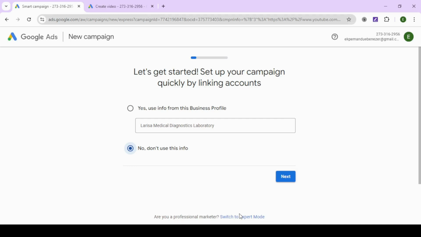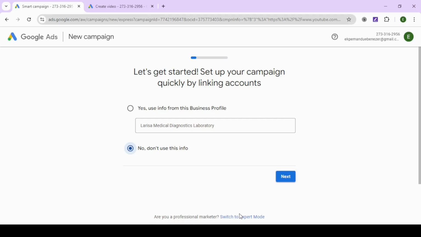Switch to expert mode. So this is what Google is hiding away from us, because you yourself can see that this particular button is hidden. Nobody will have that in mind. They've already shown you to click next to take you to the next page, but you didn't even check for this button down below, because you are after what to do next. It's the next button that will come to your mind to click. Going down to look for this one will not come to your mind. So that makes it so tricky.